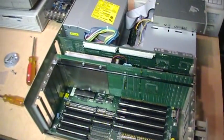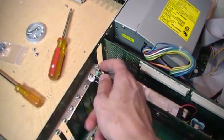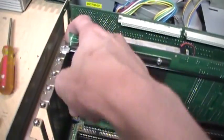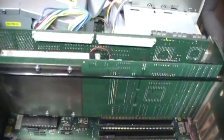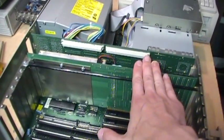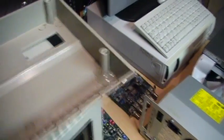The question was how the hard card is held into place, and the answer is not very well. It just has a normal PC expansion card bracket on the back and a plastic guide on the front, which is definitely not ideal because the actual card connection is up front while the bracket holding it in place is towards the back. All it takes is a little bit of twist to the frame and it will pop right out of its socket, which is what happened when I got this. If you're going to ship one of these Amigas with a hard card, I would definitely recommend taking it out and packaging it separately.